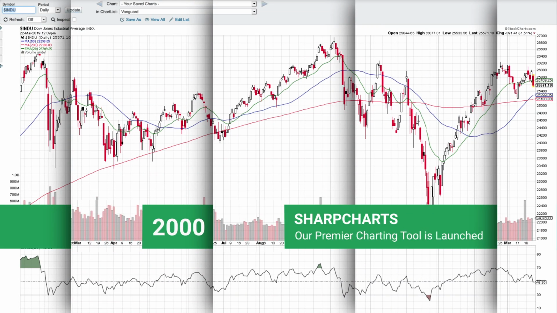Initially, we actually were using somebody else's charts on our website. We didn't have enough people and we didn't have enough time to get our own thing. So we were using a third-party charting platform on our website, but it was always our intention, of course, to have our own. And by 2000, we had hired several good programmers as well as some good data people, and they had enough time to actually put together the initial version of SharpCharts, the first charting engine that we had. And I remember when that was launched, it was really nice to be able to say that the website and the charts were all ours rather than a mishmash of other people's. Was a really good day, really good day.